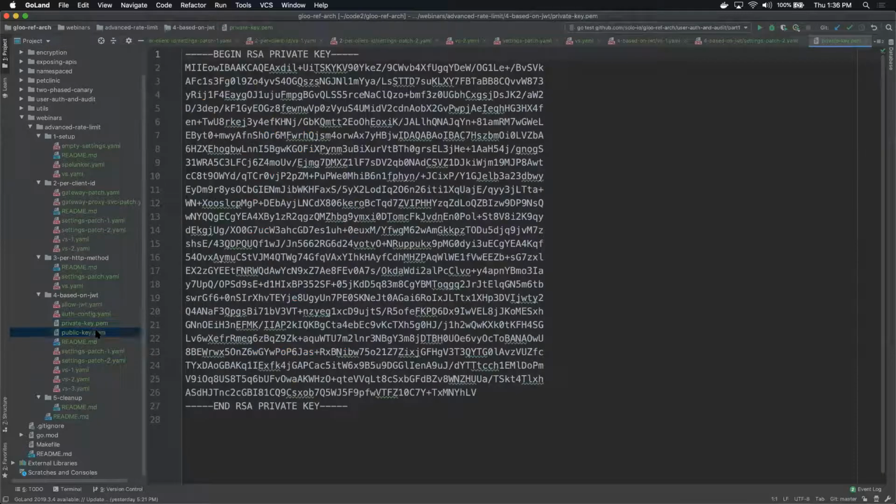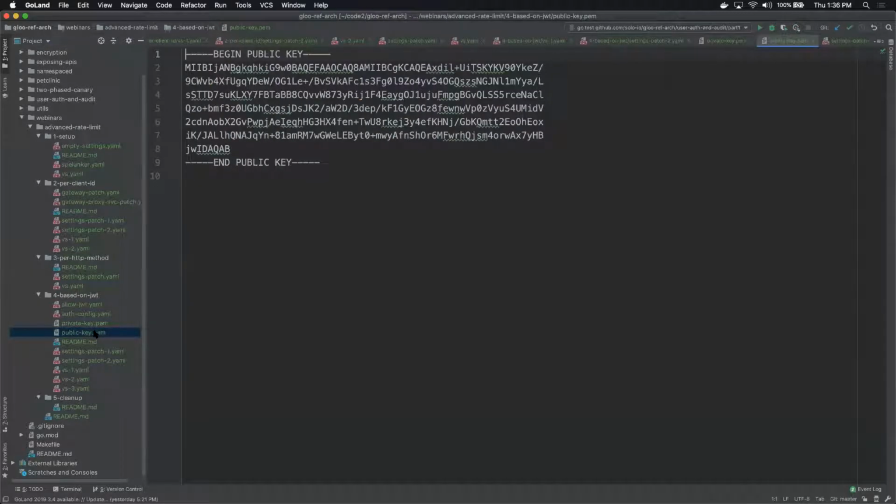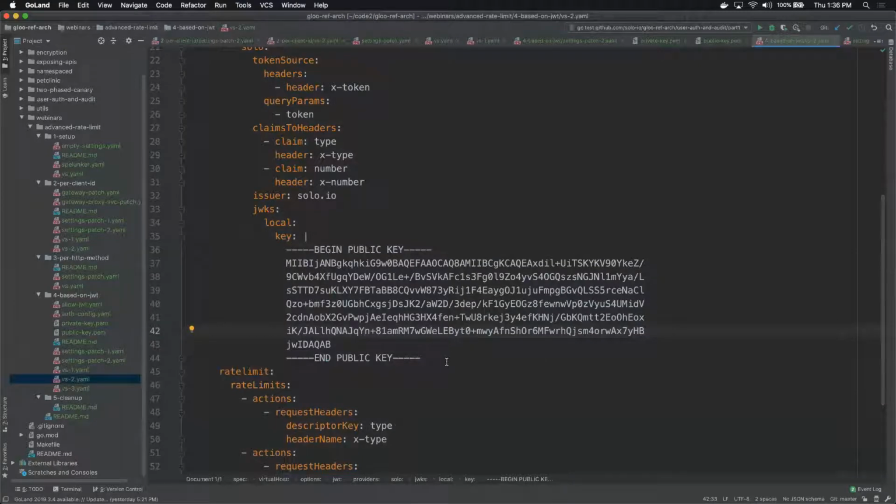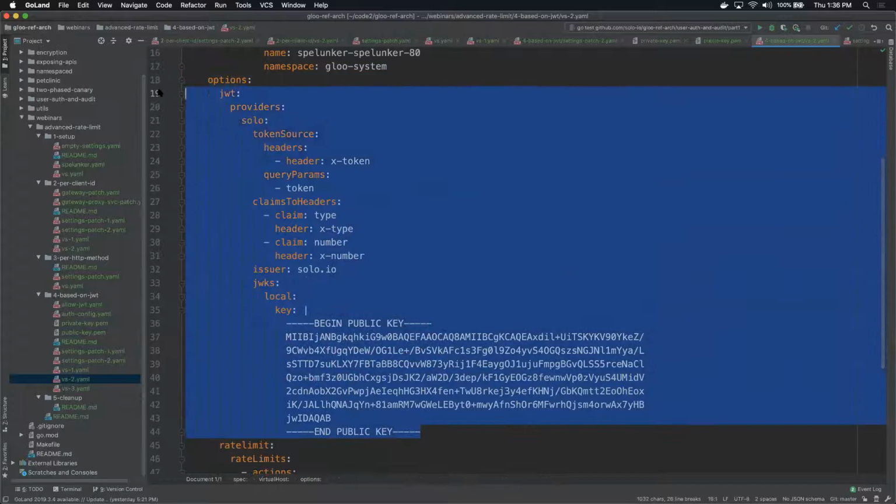The first thing I've done is create, for the purpose of testing, a public and private key pair. And in terms of the JWT, all we need to change about our virtual service, about our Gloo config, is to add that JWT configuration.